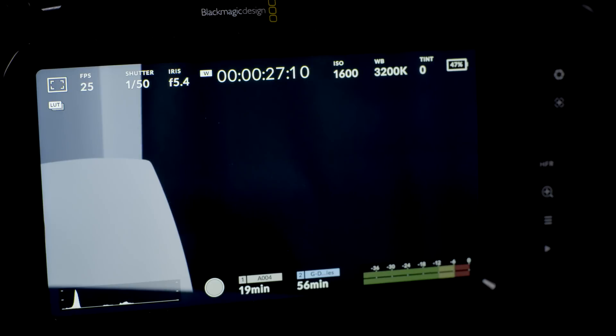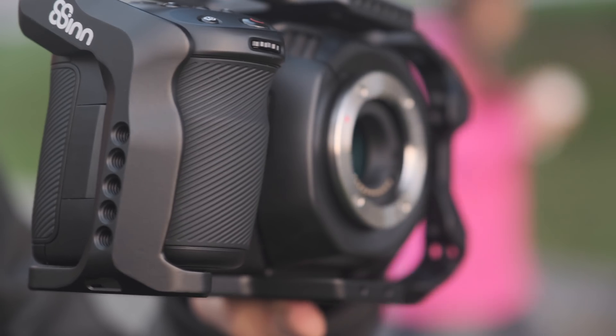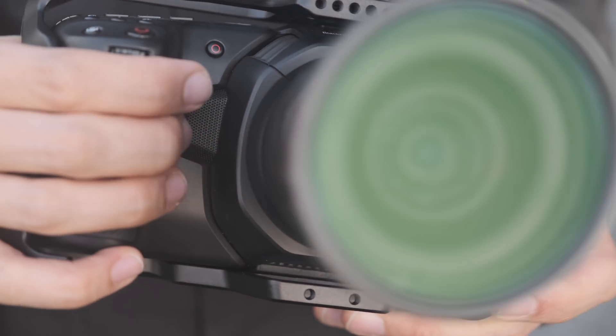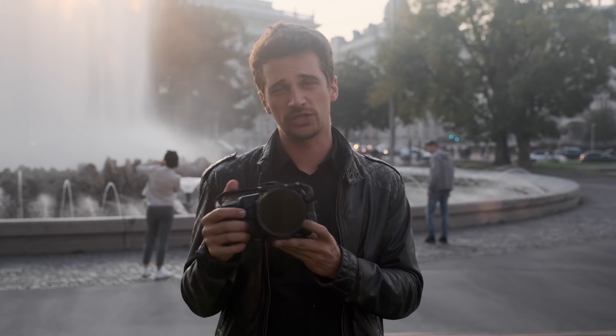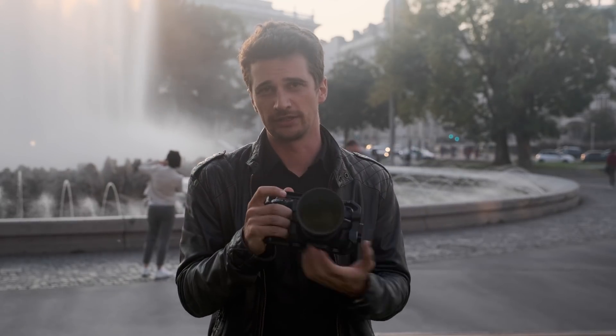The audio options in this camera are quite nice as well. With adapter cables, you can have mini XLR to full-size XLR with this camera. There are also two stereo microphones built into this camera on the left and right side of the lens. The only issue is that your fingers are literally touching the microphone all the time, so the positioning could really be better. It sounds quite nice for B-roll audio, but you just have to be aware that your fingers will touch the microphone if you handhold it.